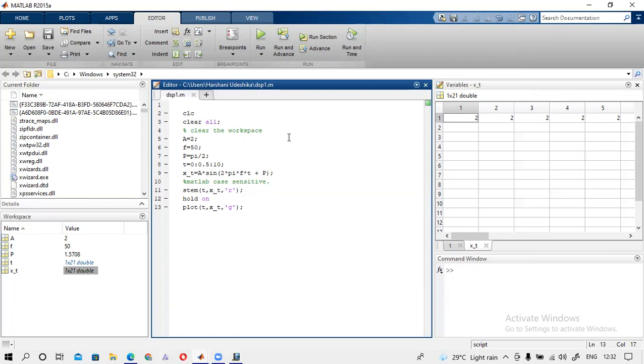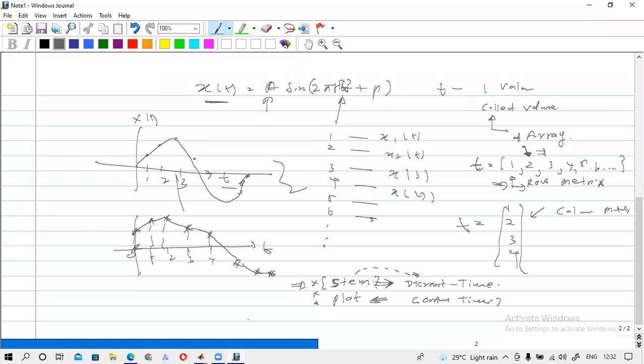The problem is that this plot is for continuous time signals. You know that in continuous time signals, there is no separation between the two numbers. Because within any duration like this in continuous time, all the values, very small values, are there.